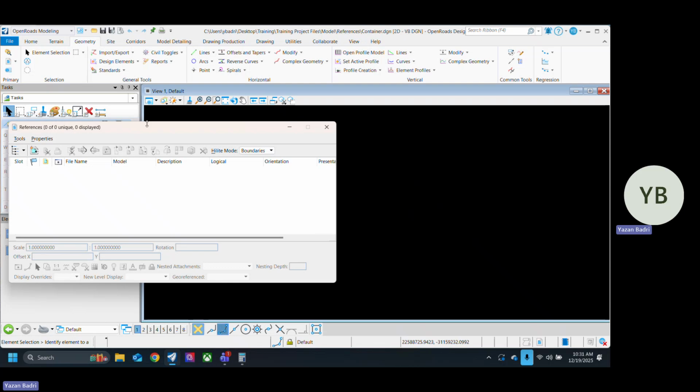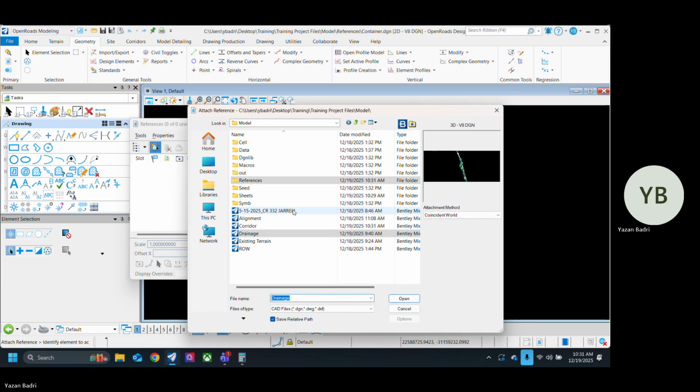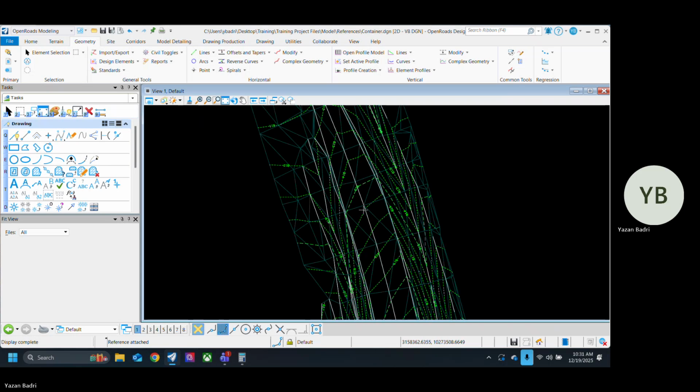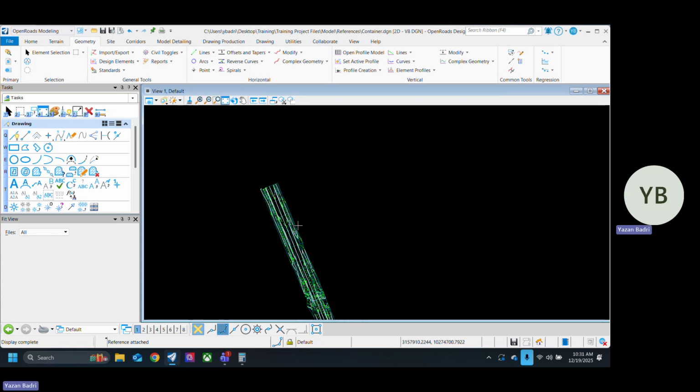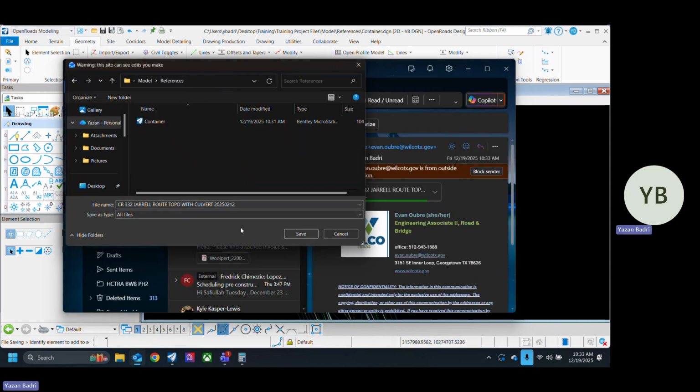So here I would typically reference in the topo. I think it's this one, right? I guess this is the breaklines. Do you all have a topo file? Like, the one that shows power poles and things like that? We do. Did I not send it to you? No, I don't think so. Clicking on the wrong one. So I'm gonna throw it in the references. We'll just call it topo.